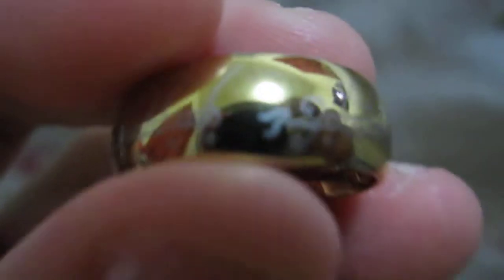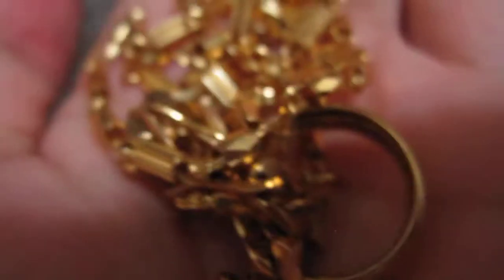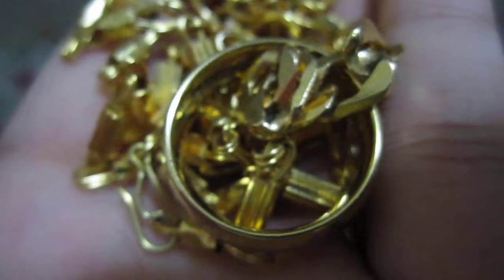It's 18 karat gold plated. I got it for $40 on Amazon. It's really heavy. If you wear it with both chains, as you can see right there, it's really heavy — this is a lot of metal in my hands right now. If you compare it to a traditional ring, like this pure silver ring I wear, it is really heavy. You can see the ring is on a chain, connected to this silver chain, and it goes all the way down. This chain is actually smaller than that gold chain.